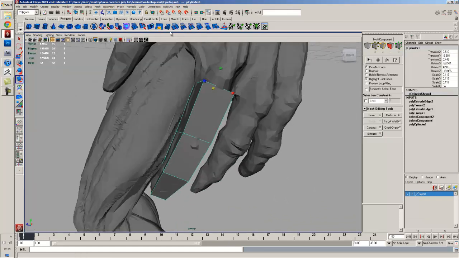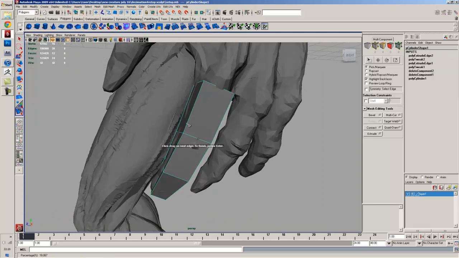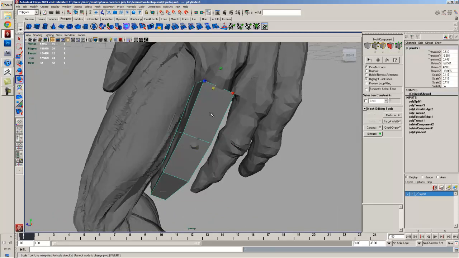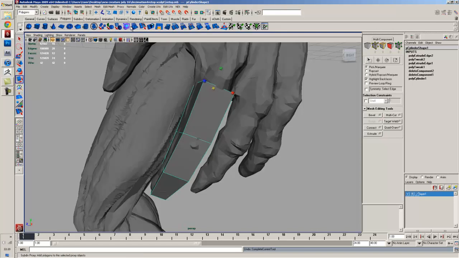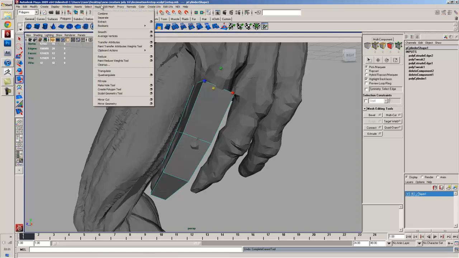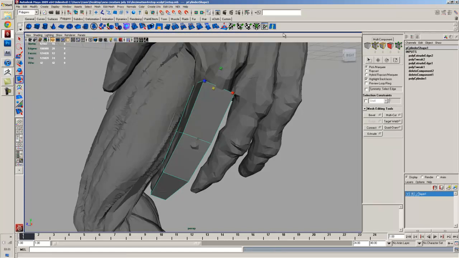And then, you may as well add in some edge loops, just where the, no, not that one. Make sure I haven't got, where's edge loop? I've been in Maya for so long as well. I don't think I've got edge loop on here. Nope. Let's make a hotkey for that.